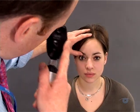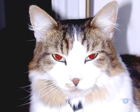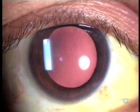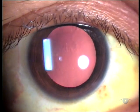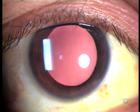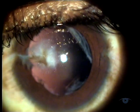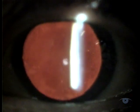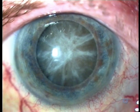Now shine the light into the pupil and observe the red reflex. The red reflex is the same phenomenon as the red eye seen in flash photos — it's simply the reflection of the ophthalmoscope light back off the choroidal vessels. It's very useful for assessing the clarity of the ocular media. Any opacities such as a corneal scar, a cataract, or a vitreous haemorrhage are backlit by the red reflex and silhouetted in the pupil. If the opacity is particularly dense, then the red reflex will be abolished altogether.